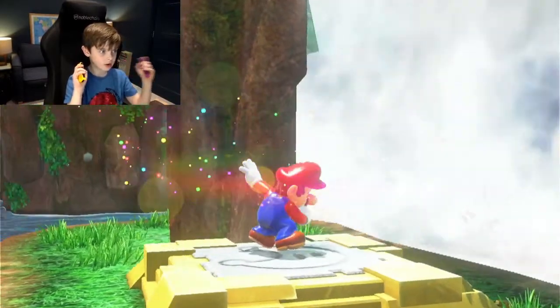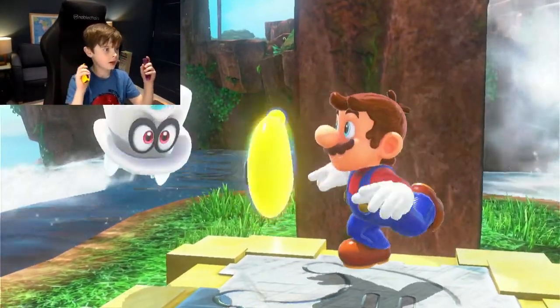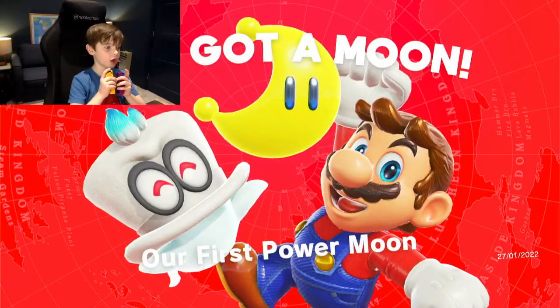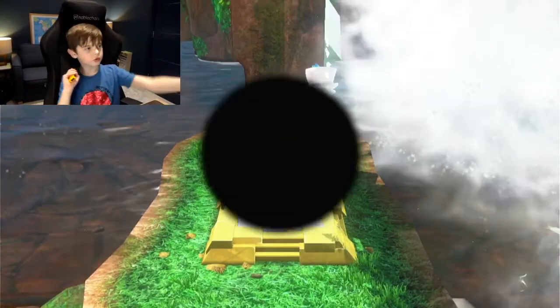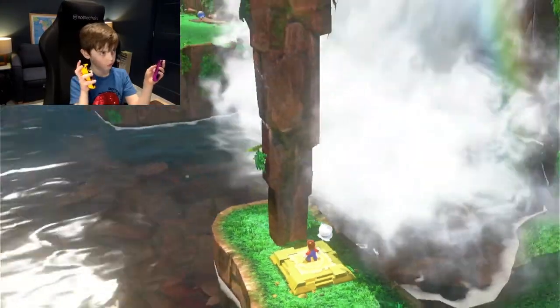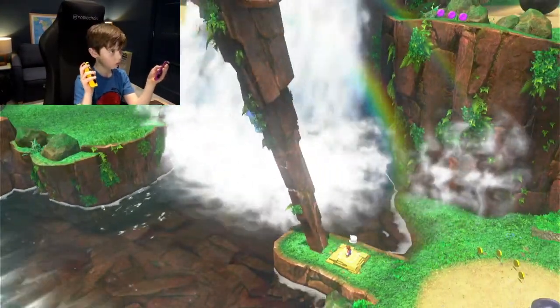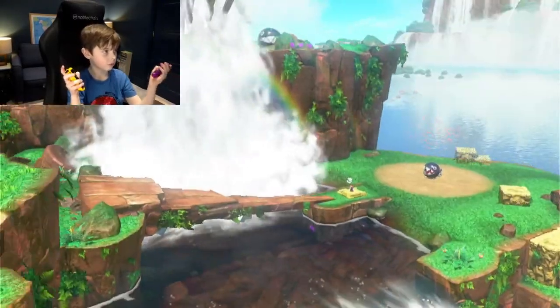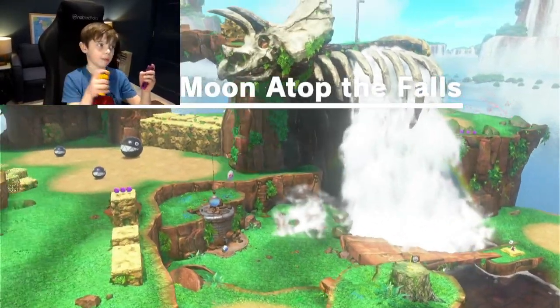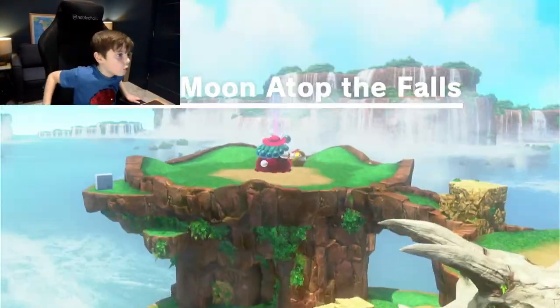We've got a moon. Our first power moon. Ooh, look. Looks like we need 5 of these moons. Oh, it fell down. Look, there's that thing with the weird balloon on it. It has a glow. Multi Moon atop the falls.